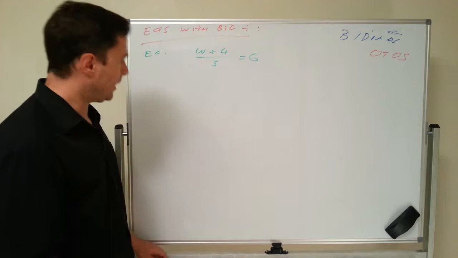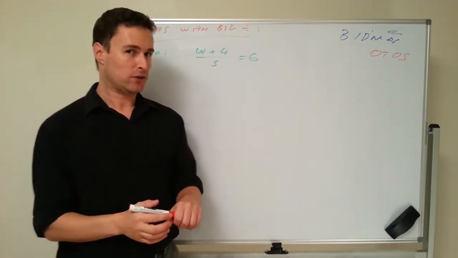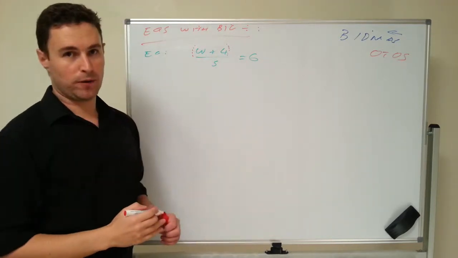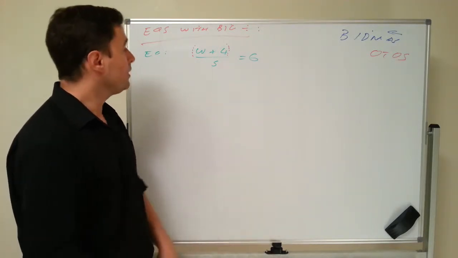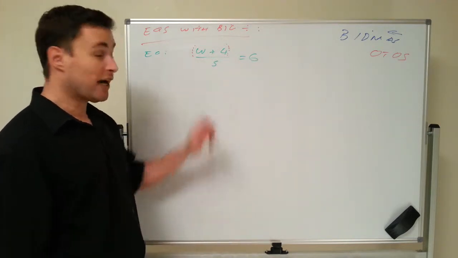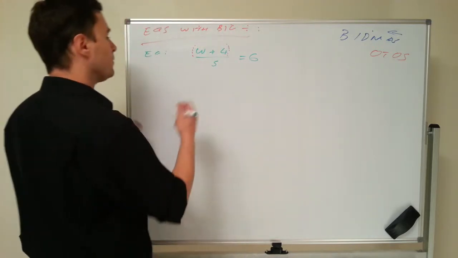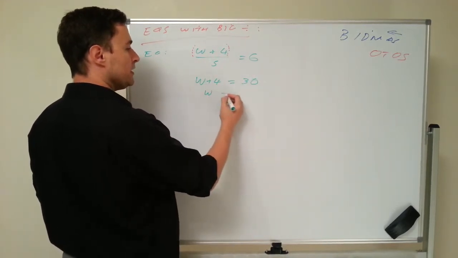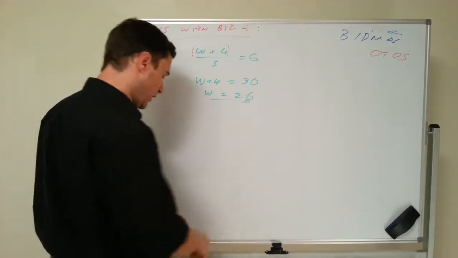When you realize that this long division groups the two terms into one bracket on top, it acts like a basket, and it baskets those two together. You with me? So it's W plus 4, then divided by 5. When I reverse bit maths, I'm not going to get rid of the plus 4 first. I'm going to get rid of the divide by 5 first, because that's in brackets. Then it becomes very straightforward. W plus 4 is left over, equals 6 times 5 is 30. W equals 30 minus 4 is 26. Easy cake, huh?